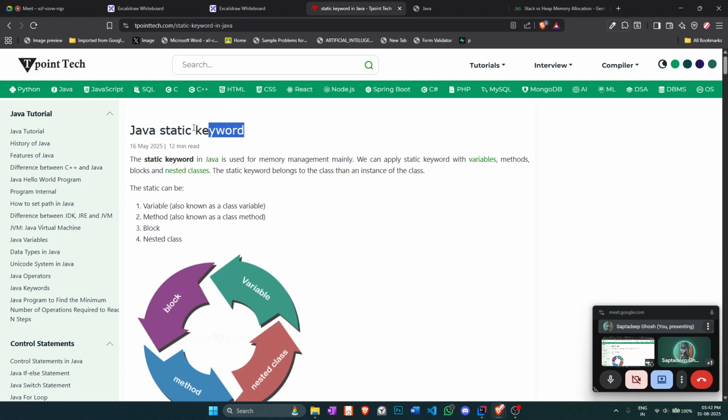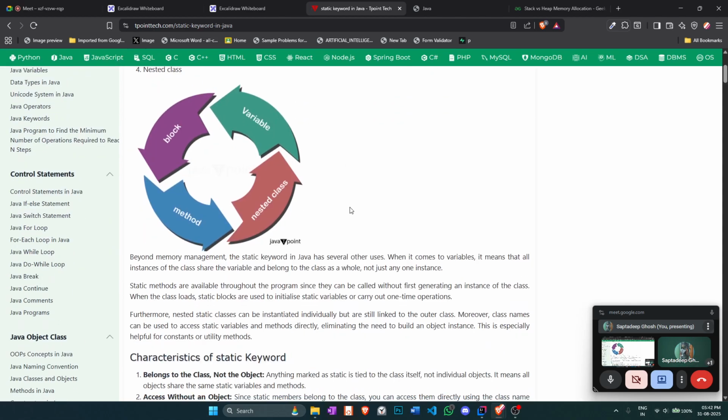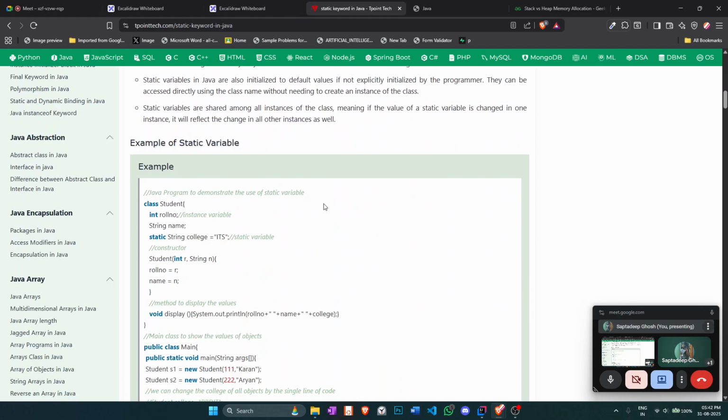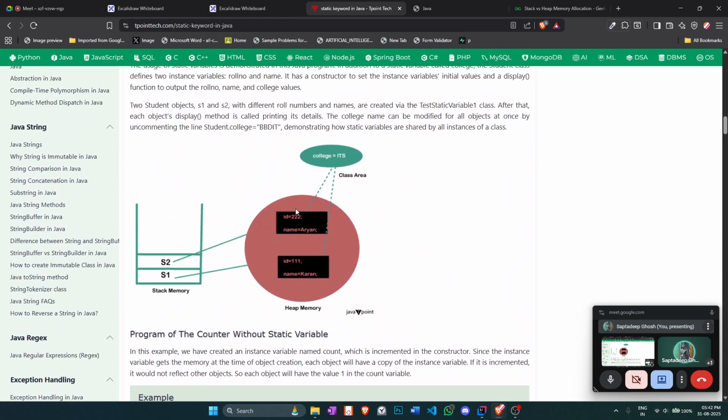So, Java static keyword. I've already told about the Java static keyword. I don't need to.